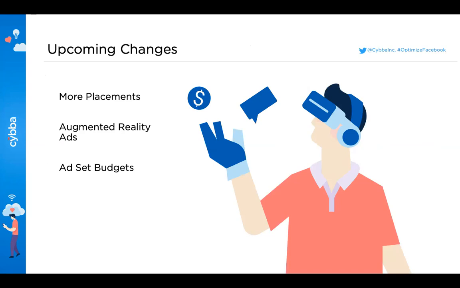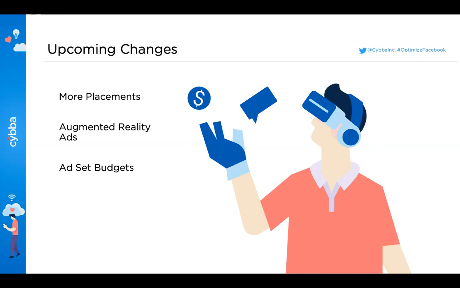Yeah, definitely. So one of the changes coming is more placement. So right now we've talked a lot about newsfeed, we've talked about right-hand rail, and Facebook is constantly working on monetizing their platform, which for us advertisers is good because it means more inventory for us to serve on. Some of those placements that they're adding are actually on the Instagram platform within the Explore page. I think that it's important that Facebook treads lightly because they don't want to have too many ads across Instagram to where users stop using the platform, but it definitely is exciting that there will be new ad formats coming out.